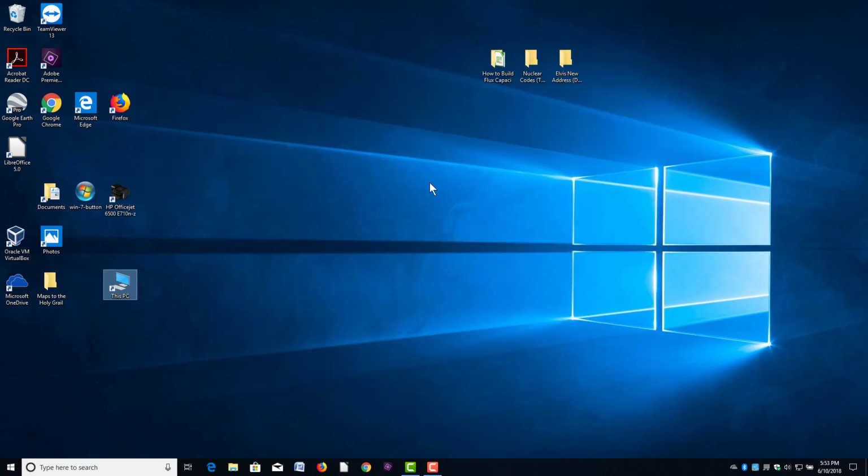Now, this fix works for all versions of QuickBooks, as far as I know, all the way back to when they required activation or registration. And all versions of Windows 7, 8, and 10. And once you put in your email or your phone and you reactivate it, your QuickBooks is going to work perfect. Works every time, all the time.